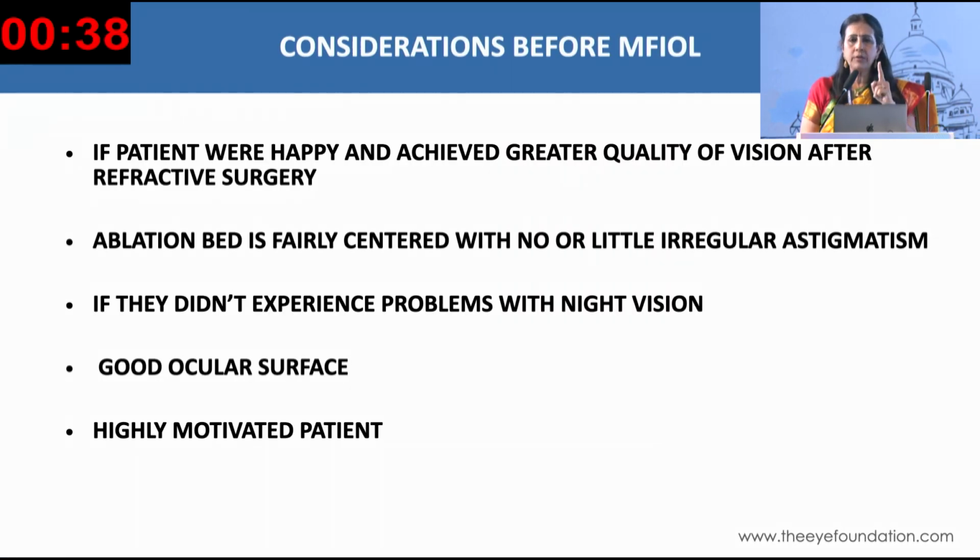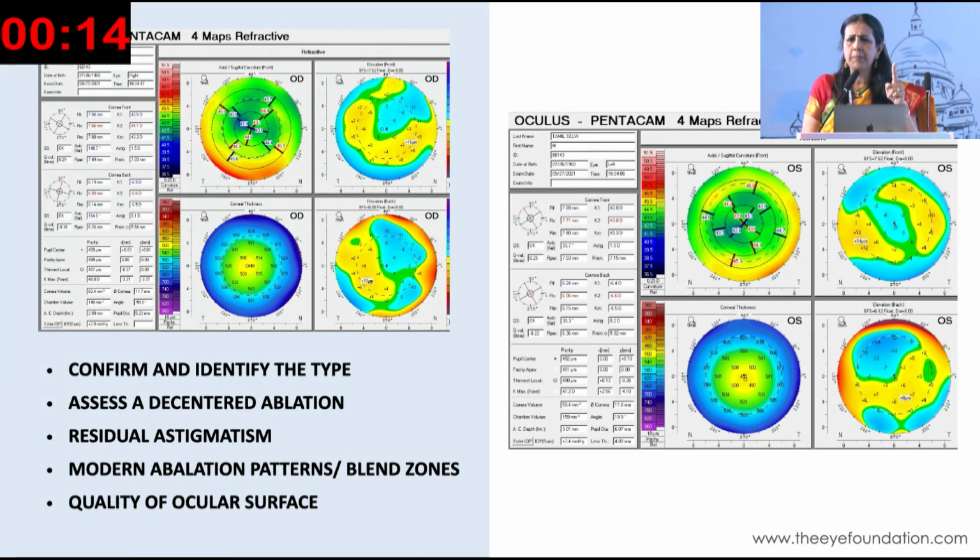The important consideration for a multifocal IOL patient is when your patient says he's had LASIK, but he tells you that he was very happy with the quality of vision he gained after refractive surgery. If you see his ablation is well centered with no irregular astigmatism, if he tells you he had no night vision problem, you see he has a good ocular surface and is a highly motivated patient, go for multifocal IOL in a post-LASIK patient. Look at the topography. Look whether it was a myopic ablation or a hyperopic ablation.